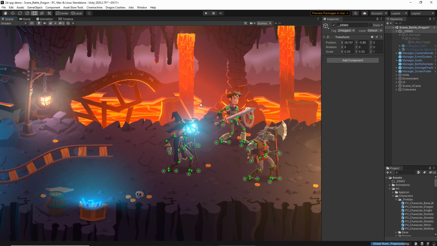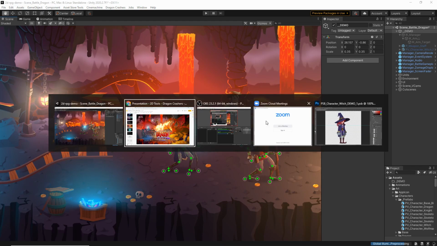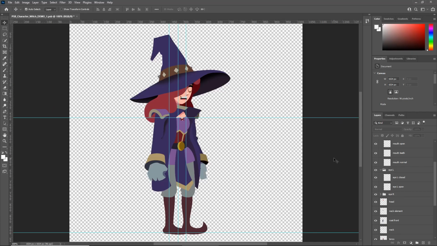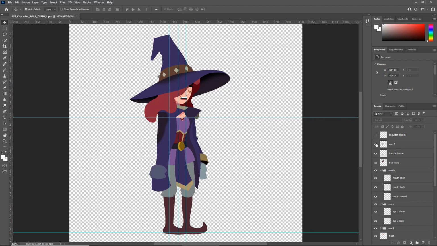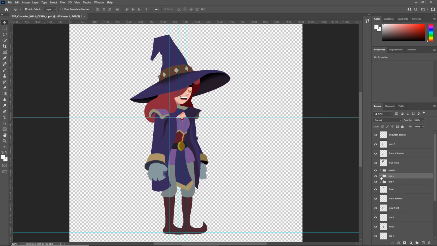So the journey is actually going to start not in Unity, but in Photoshop. So I have here this witch character in Photoshop, and you can see that she's standing in a pretty straight pose. She's built up of individual layers, so I can turn off all the different parts like her arms and all different things. They're kept as separate pieces. And she's standing not in a T pose, not in any other pose. She's built up of all these layers and she's already been painted by a wonderful artist called Yarrick, or Mindjar Design.